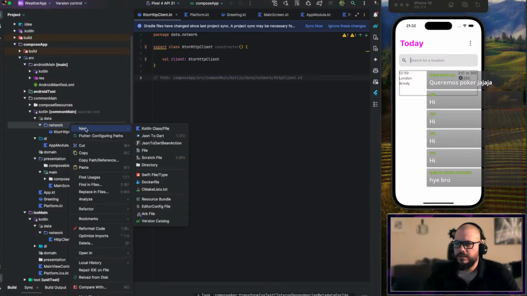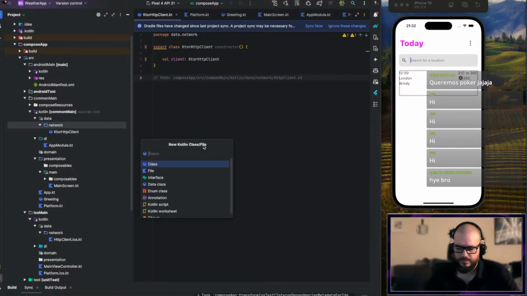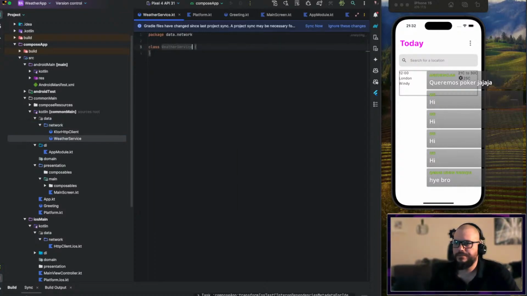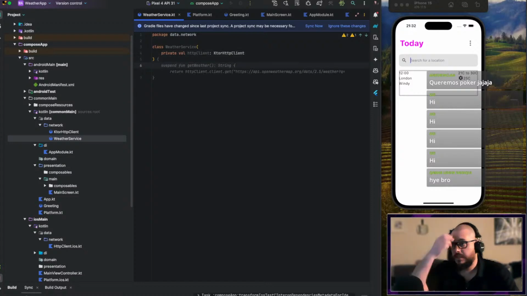New weather service. And this weather service, we can actually put the HTTP client. Okay. And here, oh yeah, it's actually making everything. All right, so first of all, yes, it's suspend. Let's just remove this part.